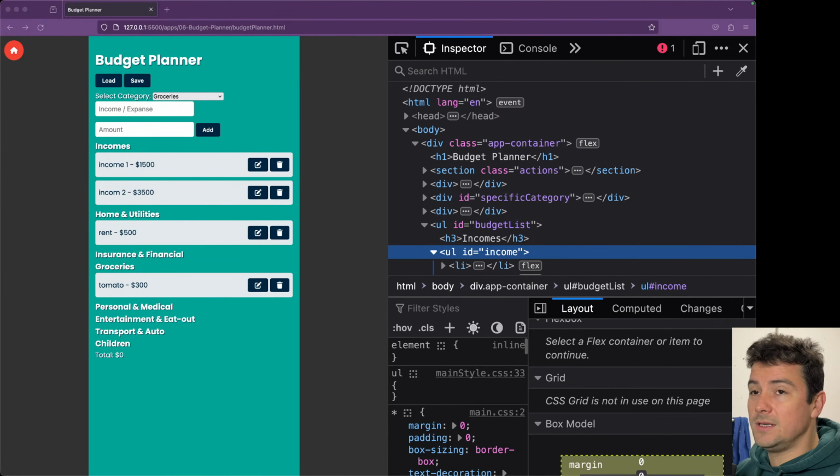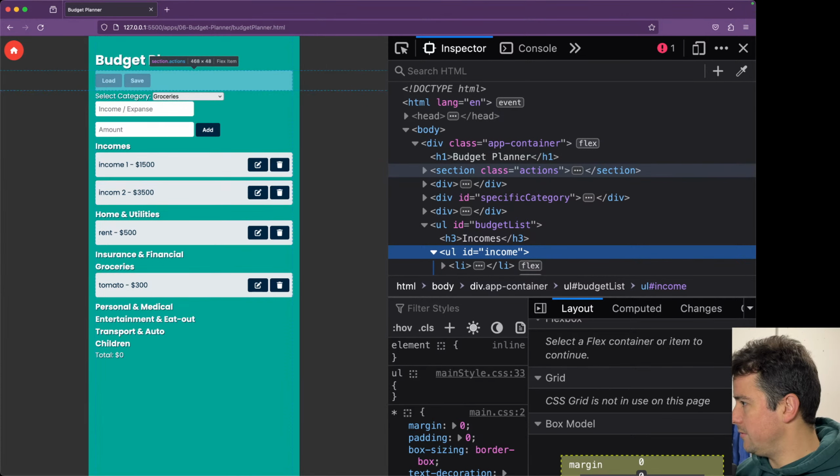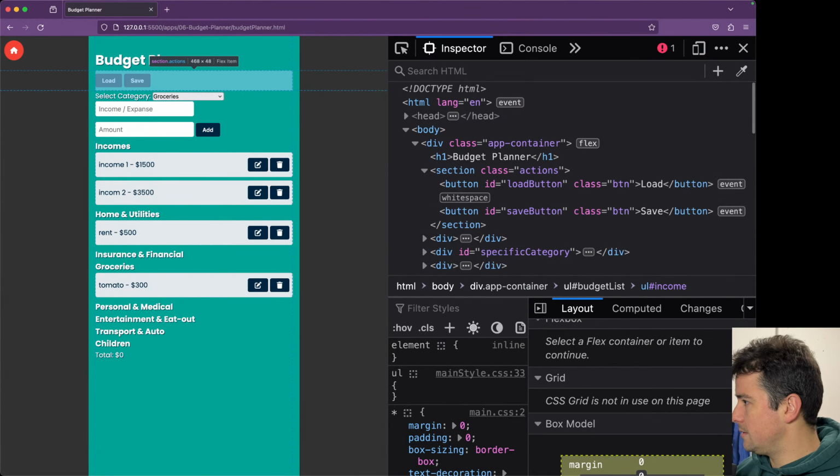Okay, so let's align them here at the top, because they are not beautifully placed here. Section actions are my action. Now sections. Don't have a name, so let's say section.